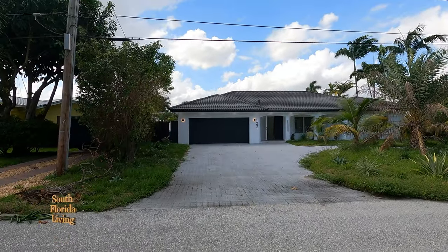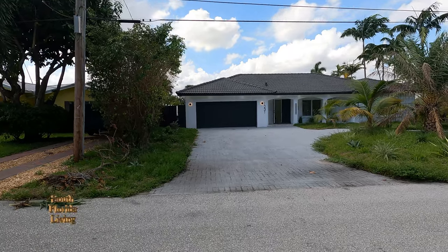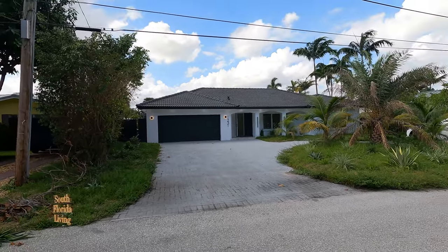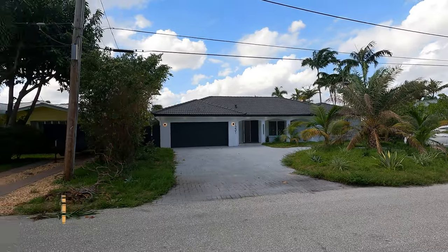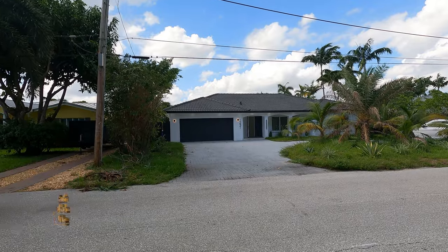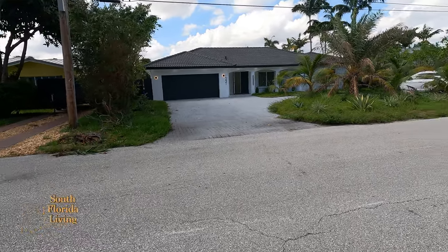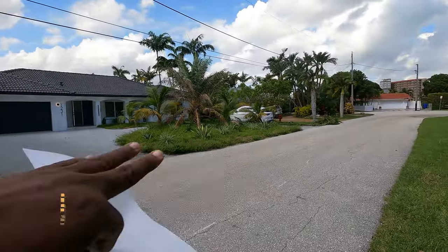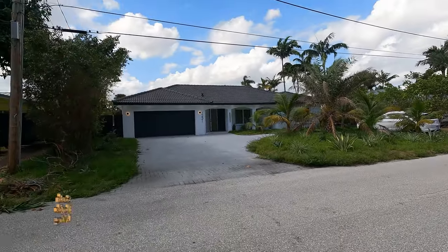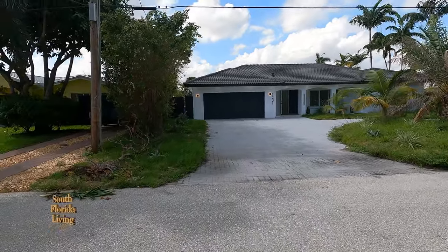You're looking at a four-bedroom, three-bath, 2,800-square-foot newly remodeled home. You've got a pool with a waterfall feature and a large 80-foot dock on deep water with quick ocean access — no fixed bridges. They were going to do some landscaping but because of the hurricane they had to push it back till tomorrow, but we're here today, so it is what it is.